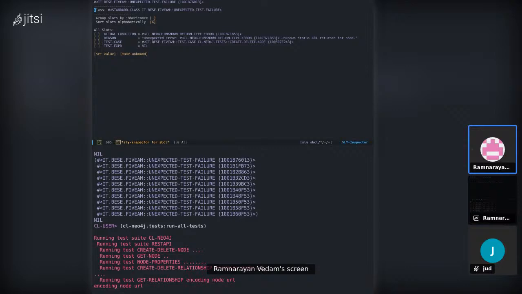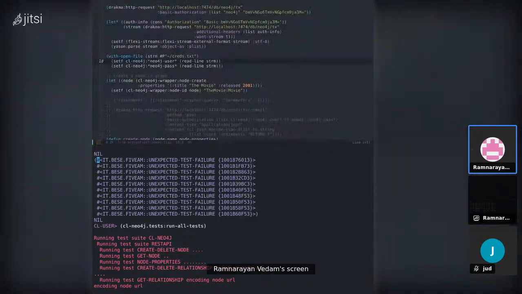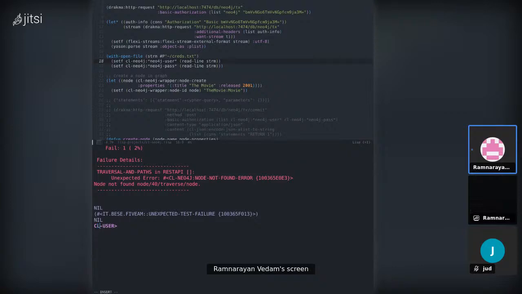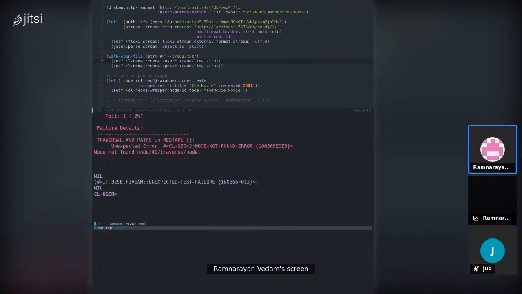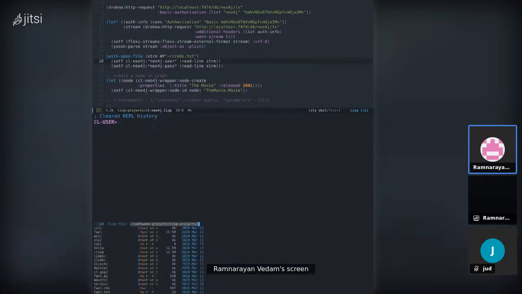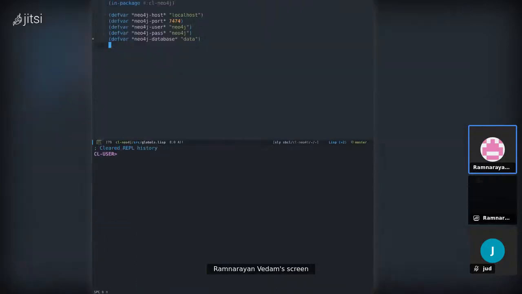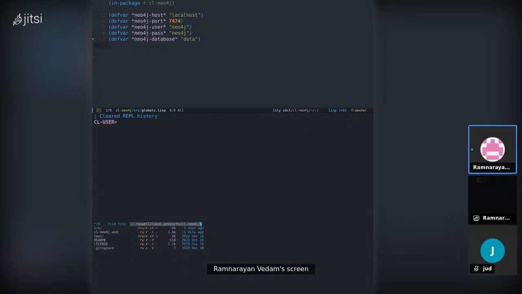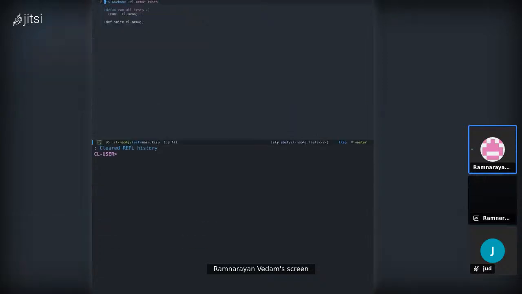Actual condition 401, whatever. Okay. Let me see this. Clear REPL. Go to, not that. Go here to the tests. And let's look at what's in the main define suites run tests.